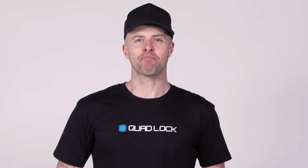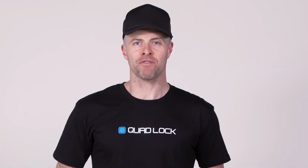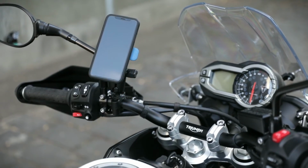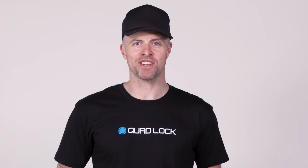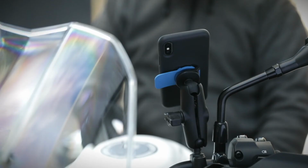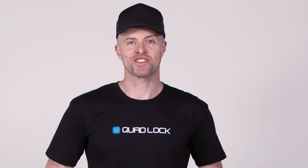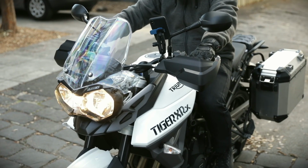To attach, simply hold your Quad Lock compatible smartphone at a 45-degree angle, push onto the Quad Lock and twist. Your smartphone is now securely attached and can only be removed by pushing down the blue lever and twisting your smartphone. Once installed, you can now twist, lock and ride.